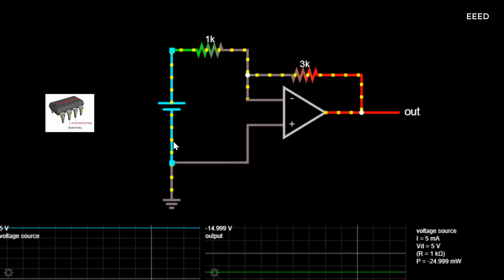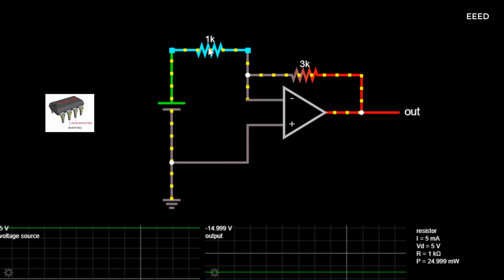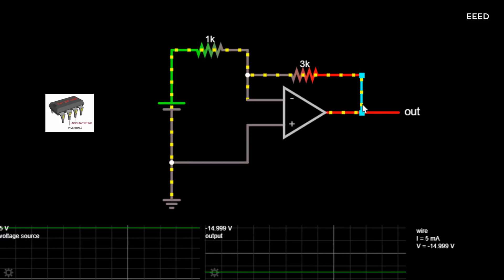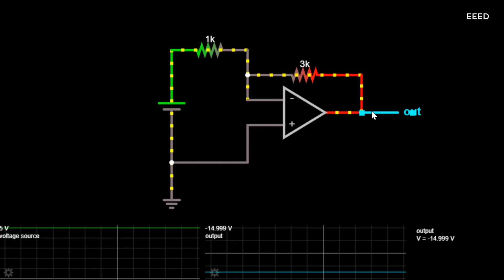The effect of this closed-loop feedback circuit results in the voltage potential at the inverting input being equal to that at the non-inverting input, producing a virtual earth summing point because it will be at the same potential as the grounded reference input. In other words, the op-amp becomes a differential amplifier.